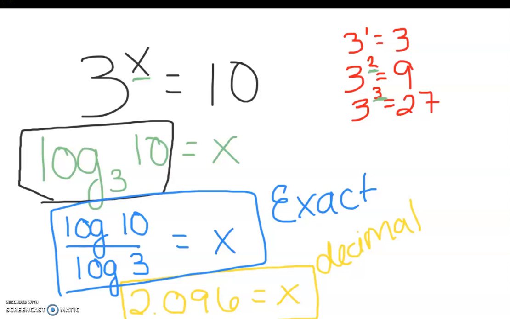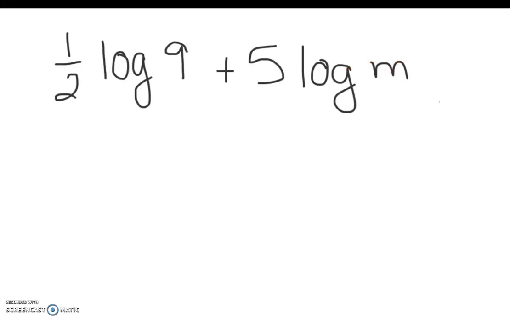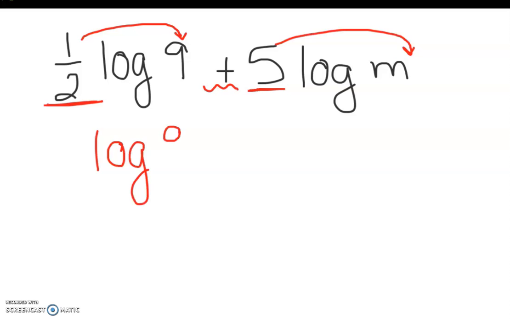All right, and then finally, here we have an expanded form of logs, and we could rewrite this as a more condensed version. So again, if there's a number out front, it can always go up and be the power. I've got 2 of these numbers out front. I can put them back as the power. And then if I see the addition sign, that means I could do multiplication of those components together. So I'm going to first rewrite this as log of 9 to the 1/2. And I'm going to actually leave it as a plus for a second. Log of m to the 5th power.